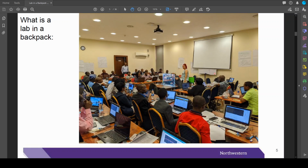We've been able to bring this to many schools around the country and now around the world. Here you see in the middle, we went to University of Lagos in Nigeria in February of 2020, and Michael Peshkin in the middle there is demonstrating the use of a small light board. So these are professors who are interested in learning exactly how they could bring lab kits to their students who don't have access to the large supply of oscilloscopes that we have at Northwestern.